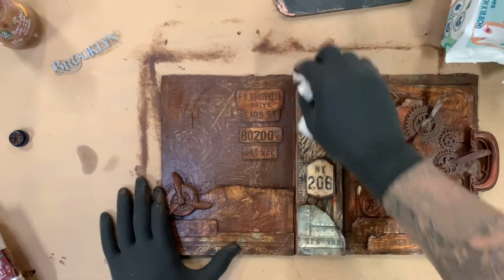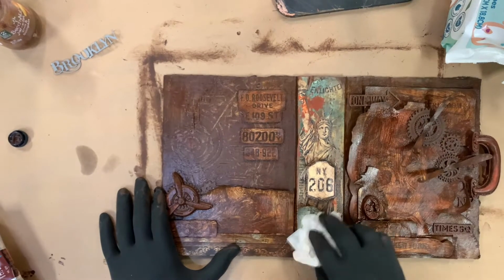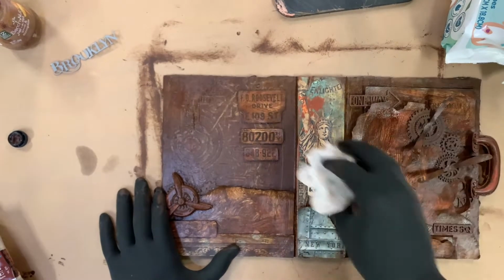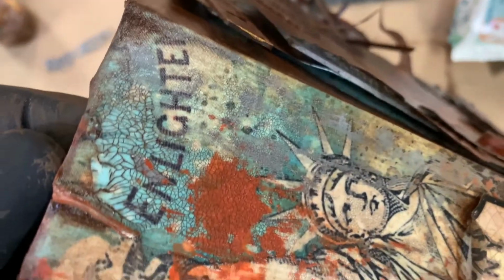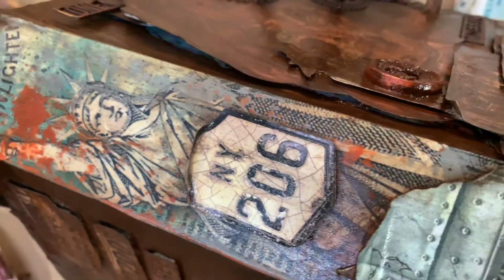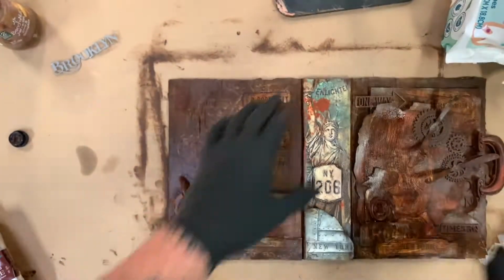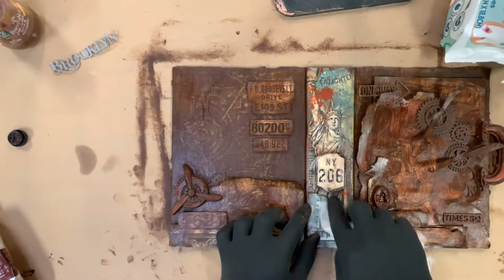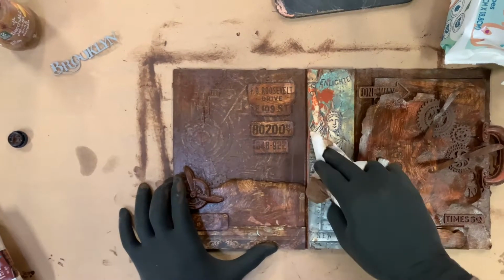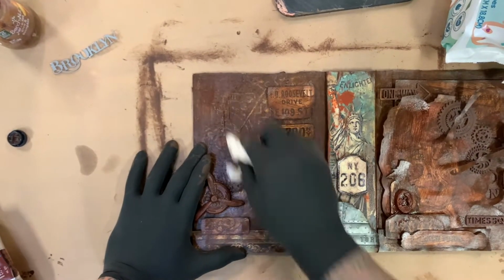And now I will show you in a close-up how you can see the crackle paste, the transparent, and all the details. Every time you change to a new side, you clean more. So let me show you a little bit here in the camera. Look how nice now the crackle paste and all the details, the shadows. That's why we also don't need to ink the papers, because while you're doing that, it's kind of inking the papers also around the edges, right? Anyway, then the same everywhere.